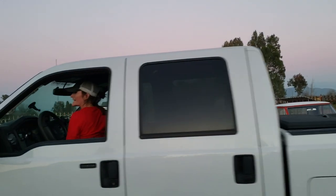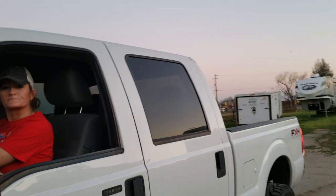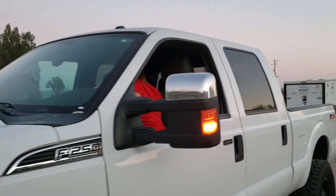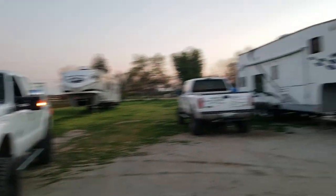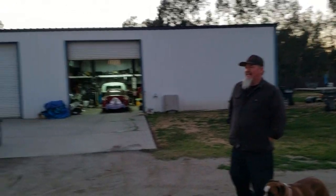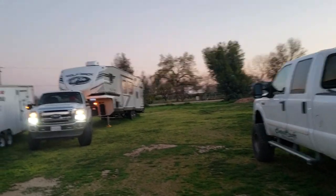You got this? I got this. You got this? Okay. You wanna have a parallel park off? Yeah, actually I do. She said a while back that she could out-parallel park me any day, and I said, okay, when we get home, because we have to parallel park this because there's trash on the side of the house, so we can't just pull up and stop. She said she changed her mind.